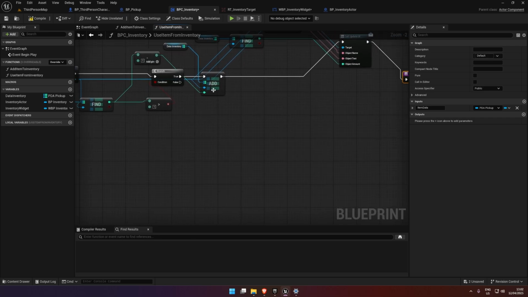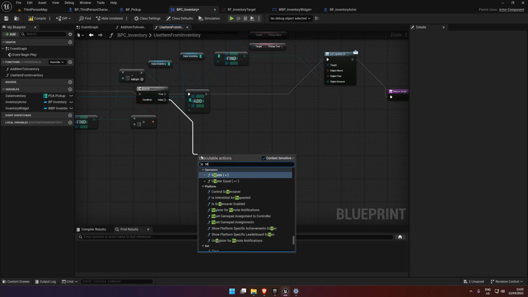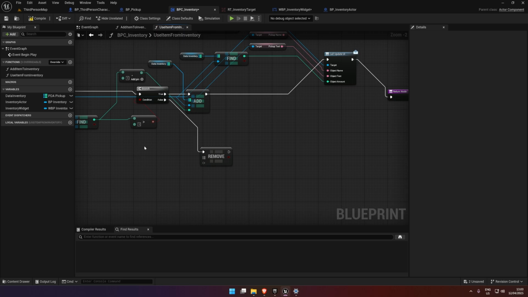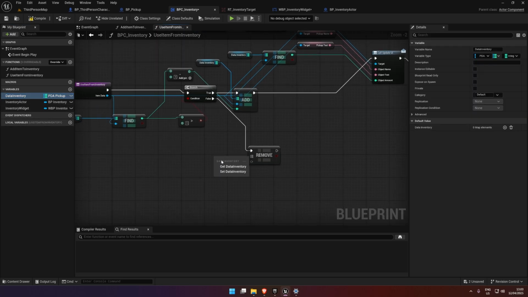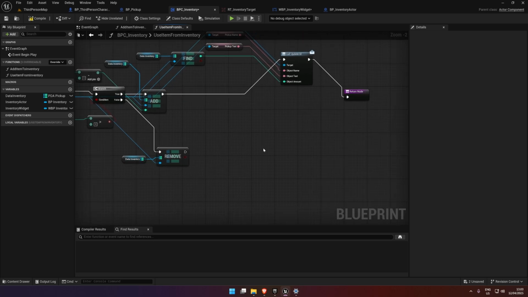So if the object is fully being removed from the inventory, like 100% complete, we are going to use a remove node instead on the map. And the inventory is going to go here, and the asset is going to be the item data here.